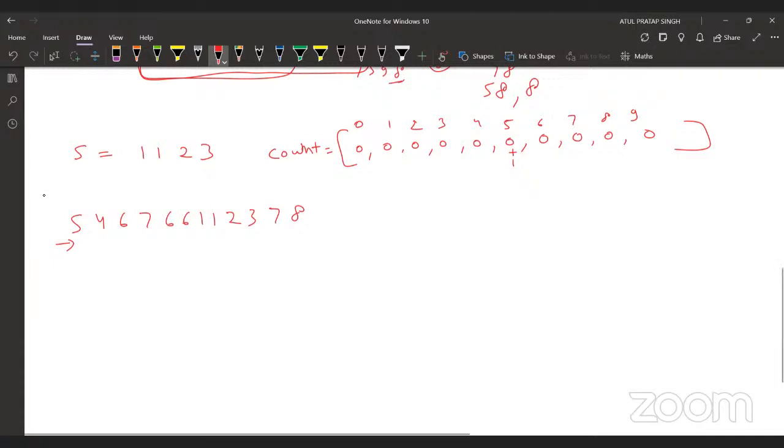So we can change this by 1. Okay, I'm updating directly here. Okay, so now 4. So we have completed this. Now 4. Same thing for 4. So we will directly increment by 1 here, and there is no element which we have already updated before that. So there is no element. So we will directly update by 1.